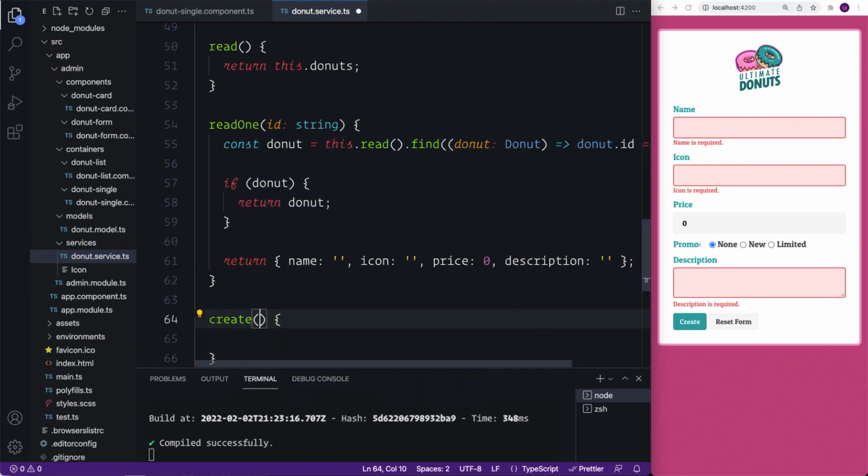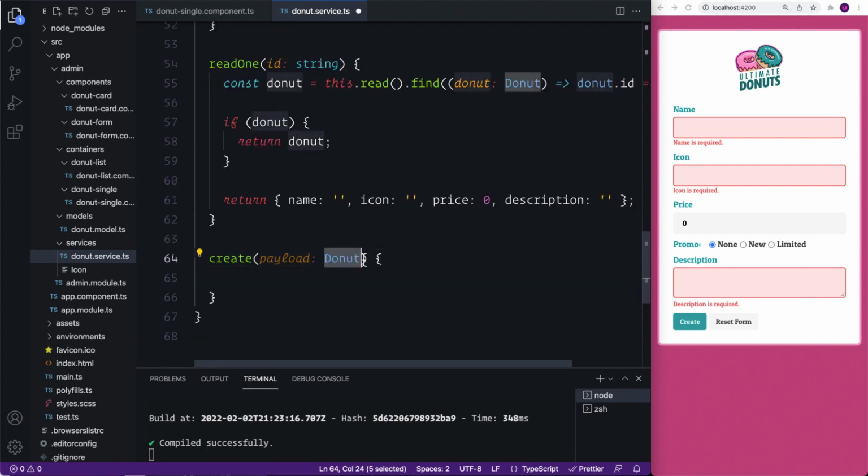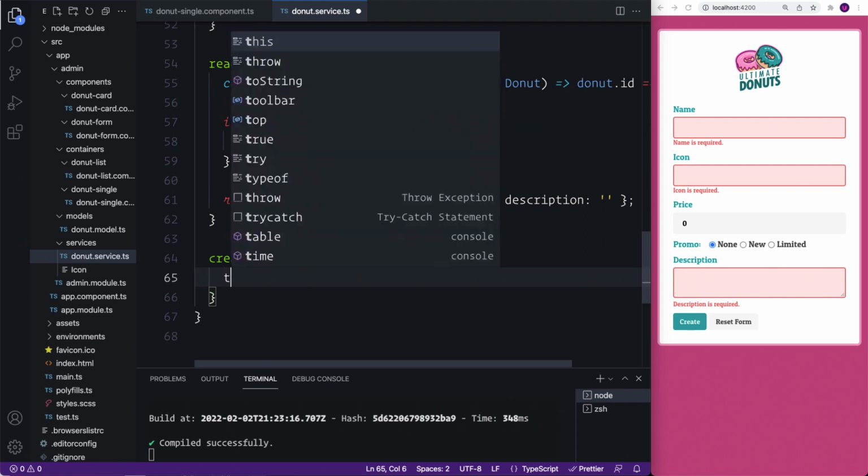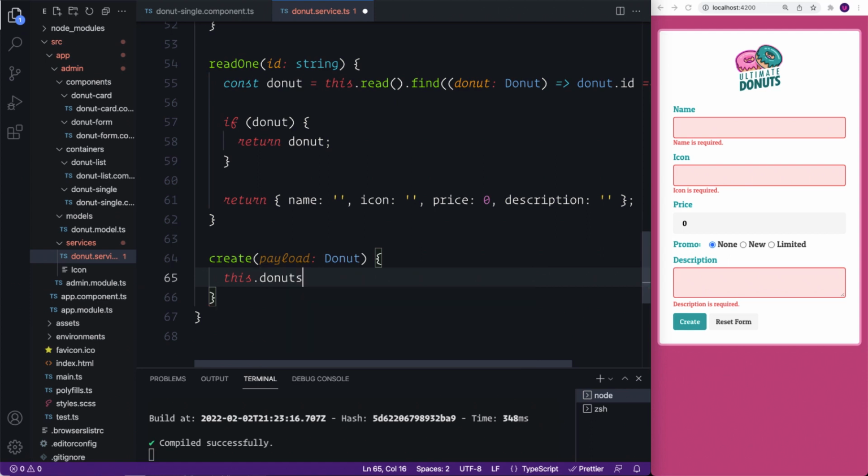Now this we are going to call the payload because this will be sent off to a server at some point, but for now, it's just going to be a donut object that we then add to our existing state. This is quite a nice way to do things, to call it the payload object, because that's the final stage of the object before we commit it to our state in memory or perhaps a database. So what we essentially want to do now is target our this.donuts and then add our payload of the new donut to this array.